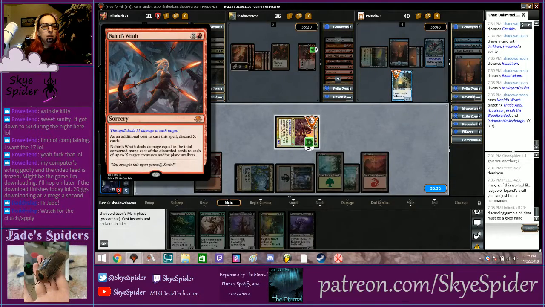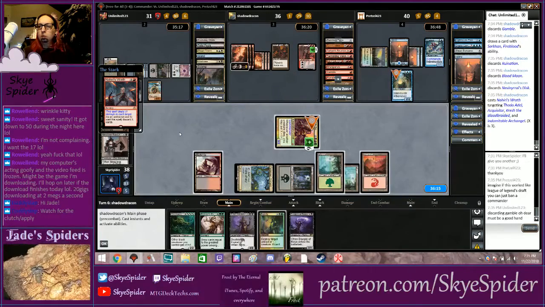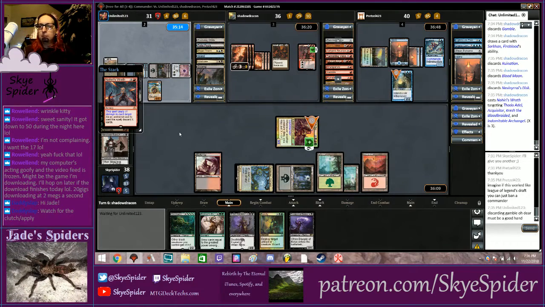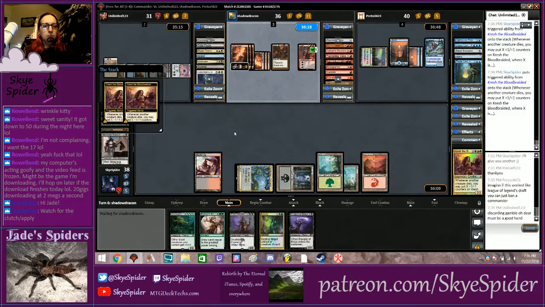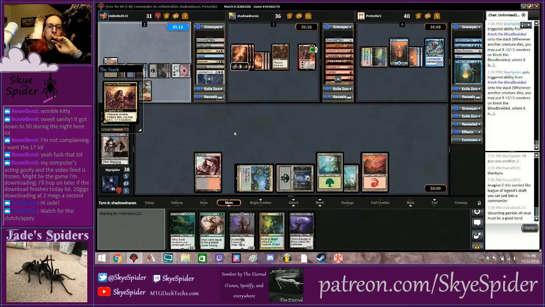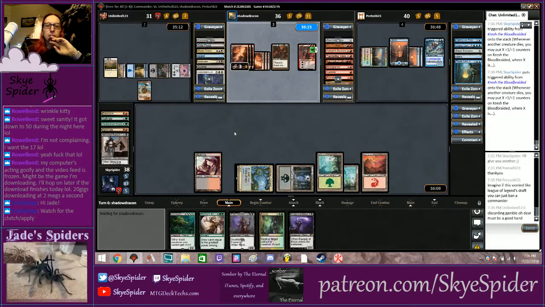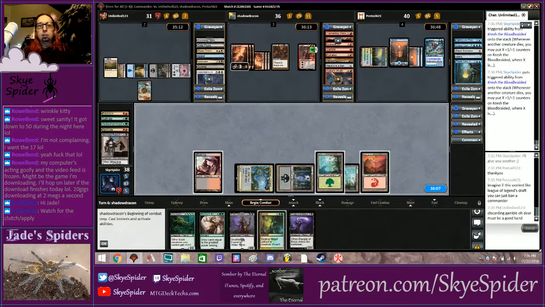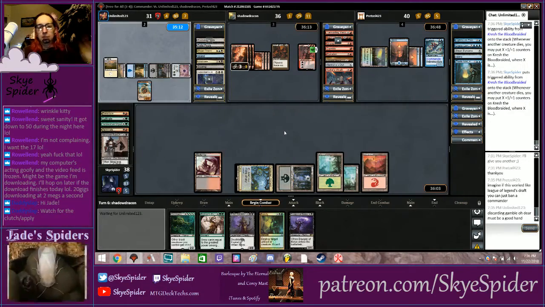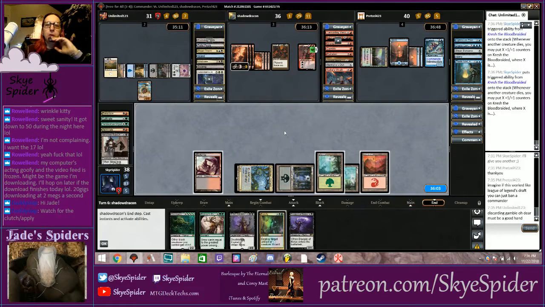Only two things. They're discarding two cards. Three cards, okay. Well, that changes the Rishkar's Expertise plan. Oh, they discarded Blood Moon. I'm totally fine now. I'm okay with losing Kresh if it means Blood Moon's gone.